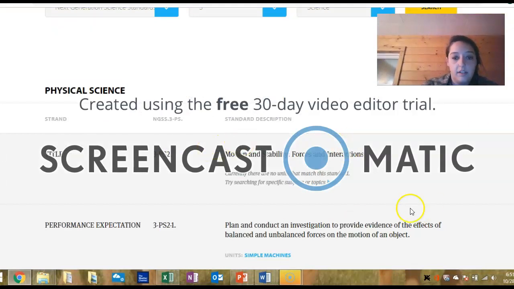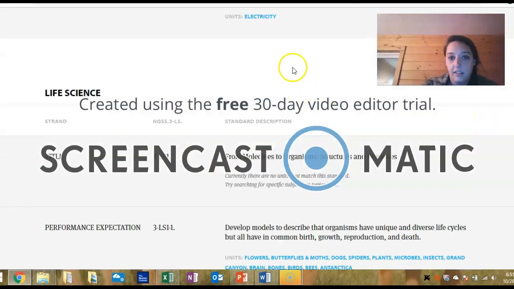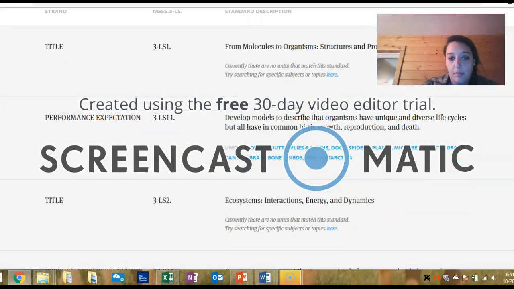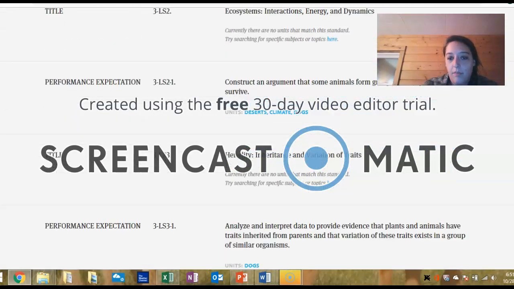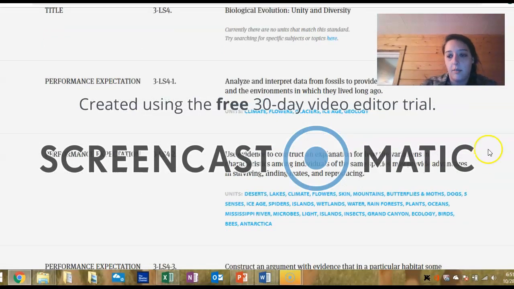These are all the standard descriptions, the standard itself, and then a little blurb about exactly what you're talking about. The thing I'm doing is lakes, rivers, wetlands, ecosystems, because that's going to get into my whole farming, blue-green algae thing. So I'm going to use this standard, and then I'm going to click on the lakes section.